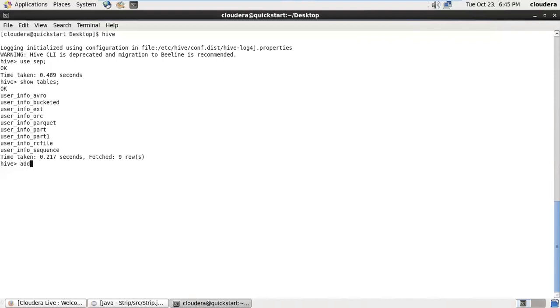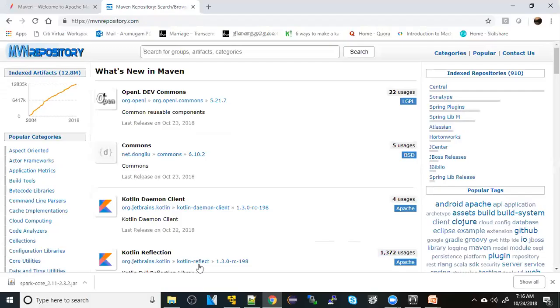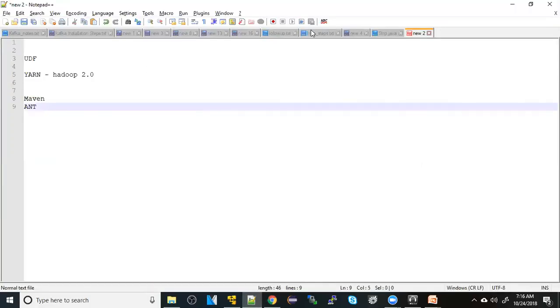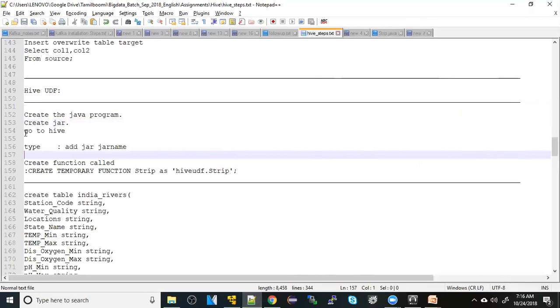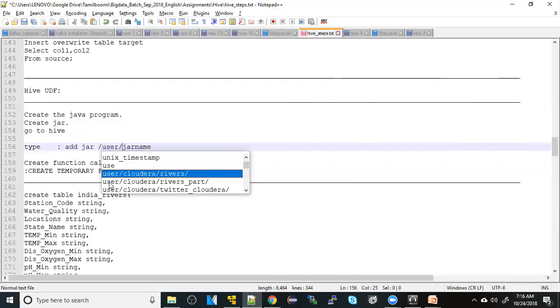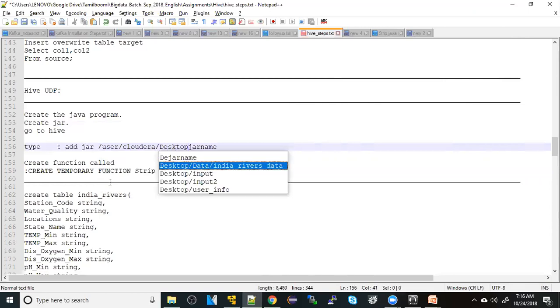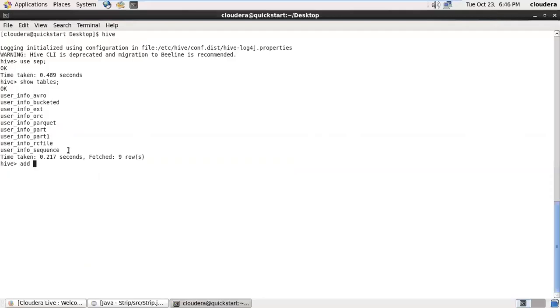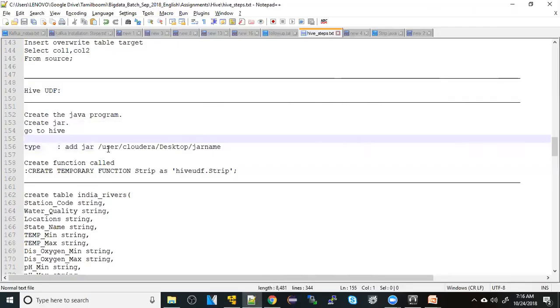In order to add the jar, go to Hive, type add jar and the jar name. The full path we have to give. Not /user, it is /home. Linux is always home, Hadoop is always user.